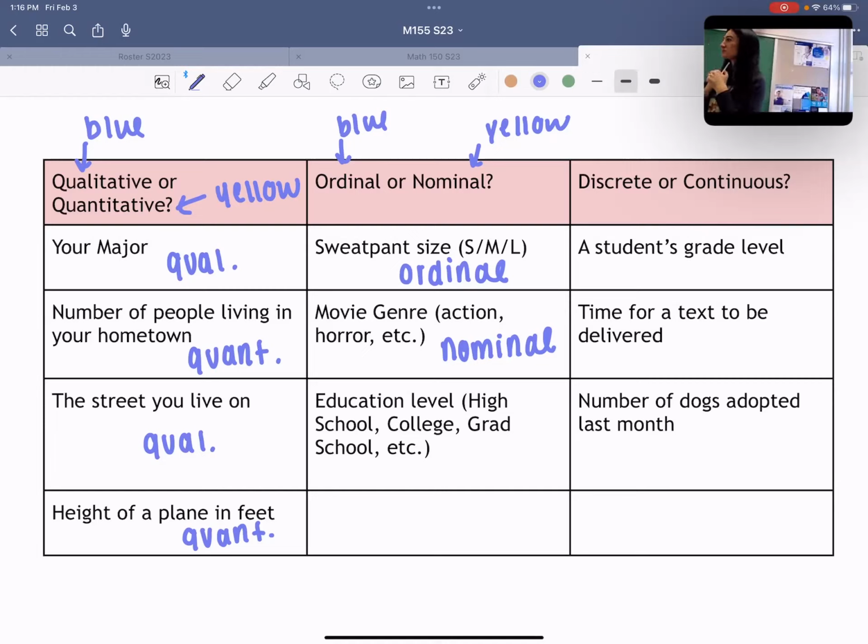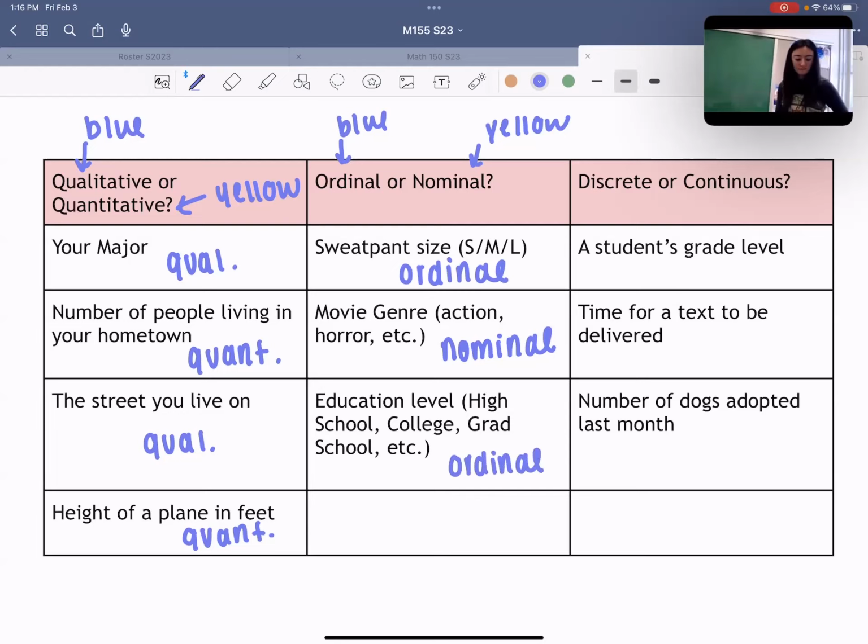Lots of blue. Anyone want to explain why it's blue? Because the elementary school is less than middle school, and you go to high school and you go to college, and you can't really skip that. Yeah, right. You can kind of order them in like, oh, when do you do one first, right? Usually you don't go from high school to grad school, right? You have to do high school, college, then grad school, right? So there's some sort of natural ordering as to like, oh, when does this happen in someone's life? Or what order would you do this in? So this is definitely ordinal.